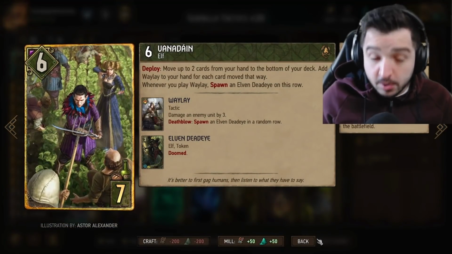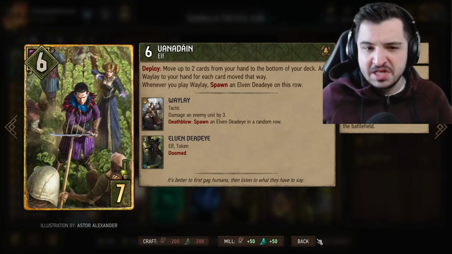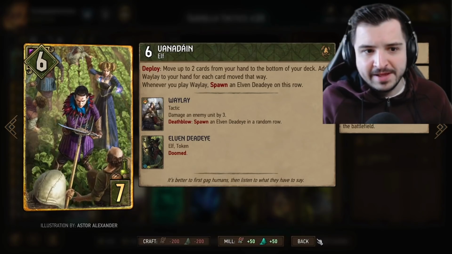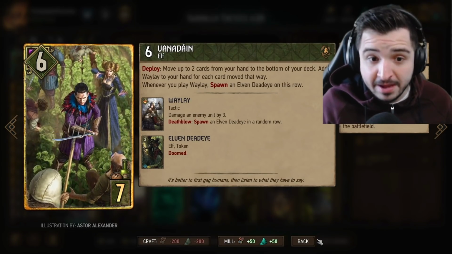So that's just one thing to note with this deck. You want to put your Waylays to the bottom, so you actually want to have Waylays in your hand when you Vanadane, if that makes sense, because you're going to put them to the bottom. So use Vanadane in round 1, which then means you're going to have 4 Waylays in your deck if you don't play any of these.